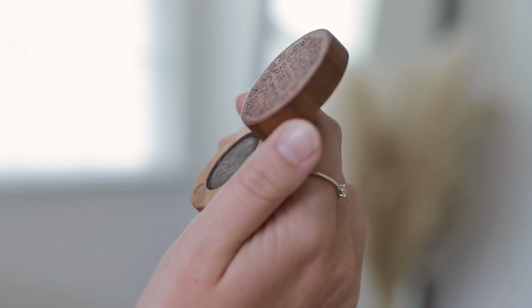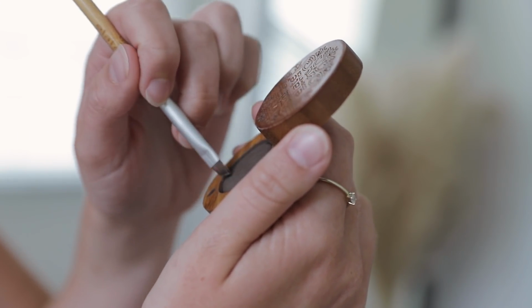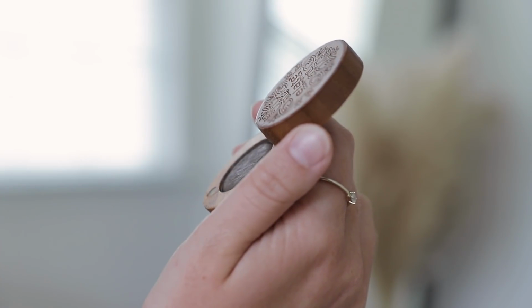And something that's really cool about ELATE Cosmetics is the fact that their products are actually all refillable. So I think this is my 3rd refill of their brow balm, and whenever you want to order a new one, you can actually just buy the little balm that comes in a metal container, and you can just switch it out, refill the little bamboo compact, and you've got a brand new one. ELATE is definitely one of the more sustainable companies that I've come across when it comes to makeup, and especially when it comes to their brow balm and their eyeshadows. They're a great product too, so I love supporting them.